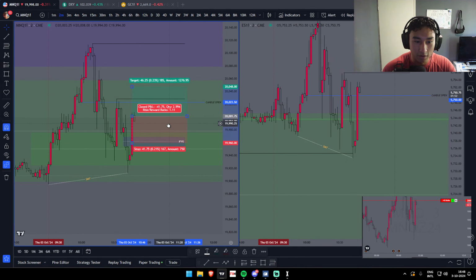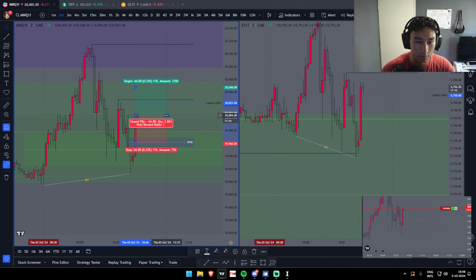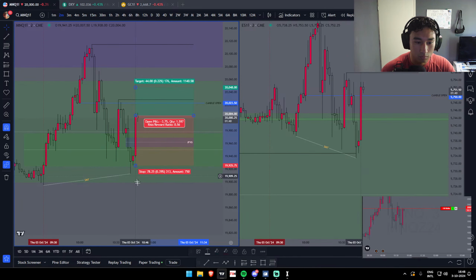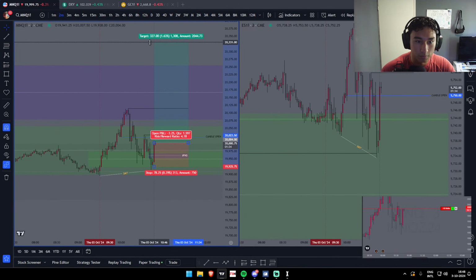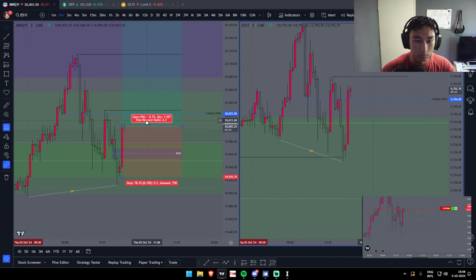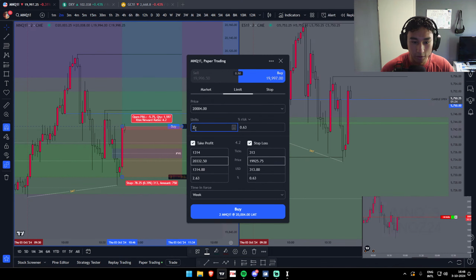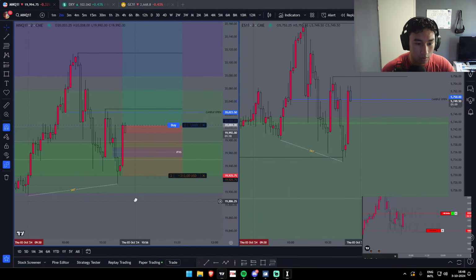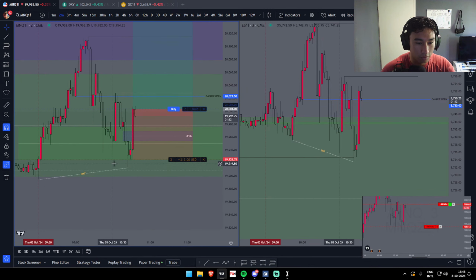I really don't like this on NQ, or on NQ on top on TradingView. There. This is break even. That's not even first TP. Crazy. Let's see here. Not even filled good. Honestly, this trade just already sucks because of that candle. But yeah, the risk is alright. Stop would be on, what is it, 2-minute charts? Oh, stop would be on this low. Wait. What is a 3-minute chart?